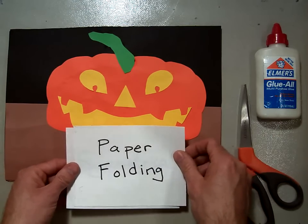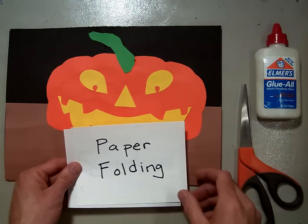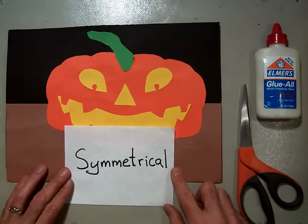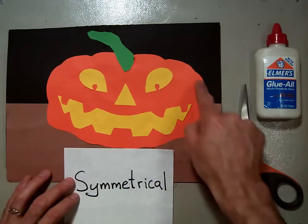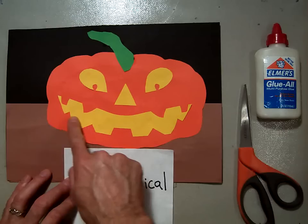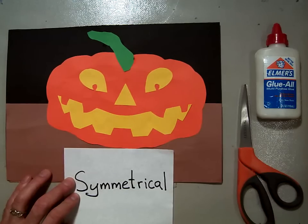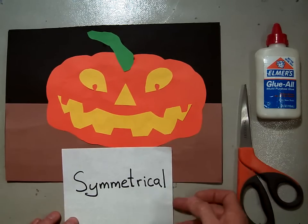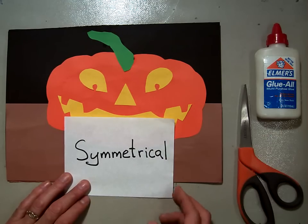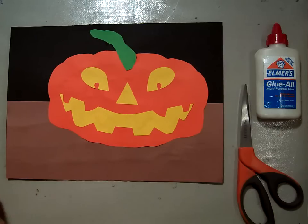Now, the next part is paper folding. We've kind of talked about paper folding in the past, and paper folding is just simply what it is. Folding your paper, right? No big deal. But today we're going to fold our paper to make some symmetrical shapes. If you notice, our jack-o'-lantern is symmetrical. Likewise, his mouth is symmetrical and his eyes are symmetrical. And I'll show you how to do that once we get to that point. Okay, so let's say symmetrical together. Good.